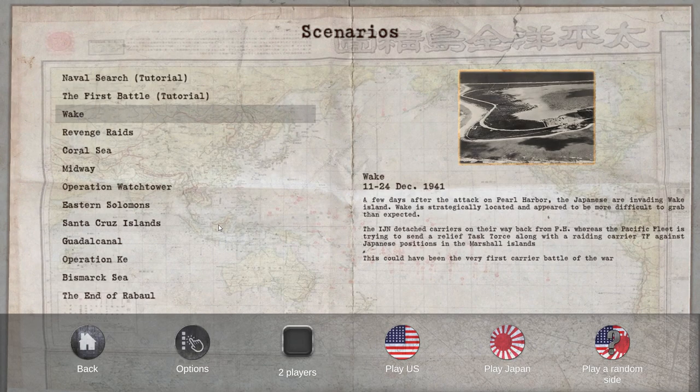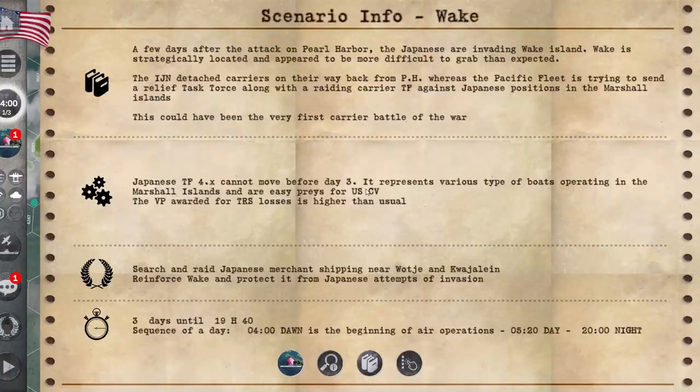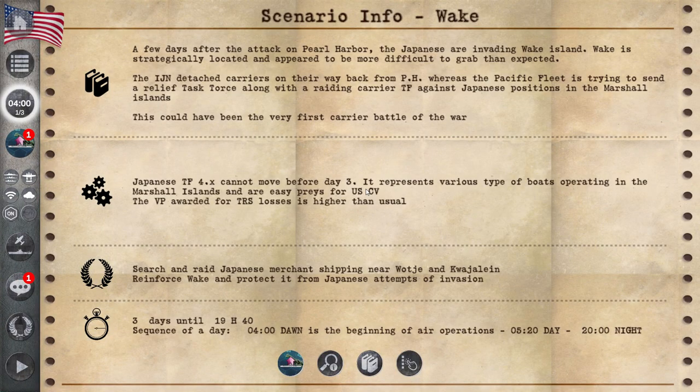We're going to start a scenario of Wake. This is a slightly ahistorical scenario. We're going to go right into that, and I'm going to explain a little bit what this is about and how we played as we go in. What I really like about this game is it's very simple to play, but it does have an extreme depth in terms of gameplay. So there are a couple of scenario infos here.